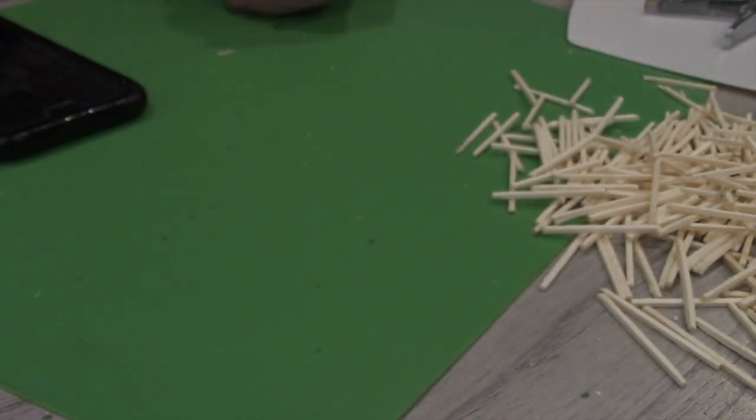Okay, they're all up in there. 800 match holes. And I did about 75% of this by myself. Now that we're done cutting up all the matches, well, Nate did most of it.